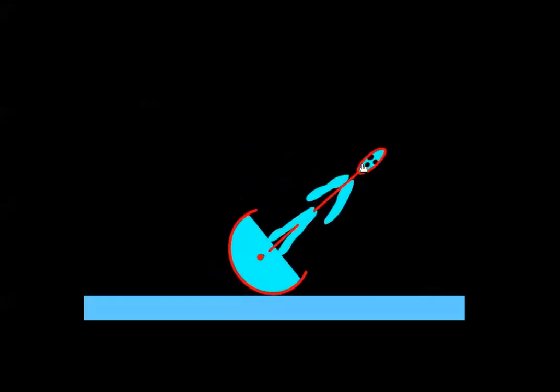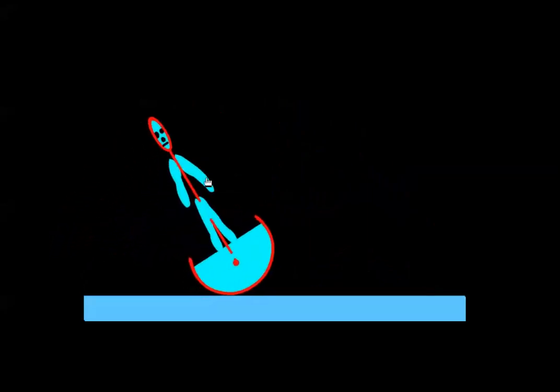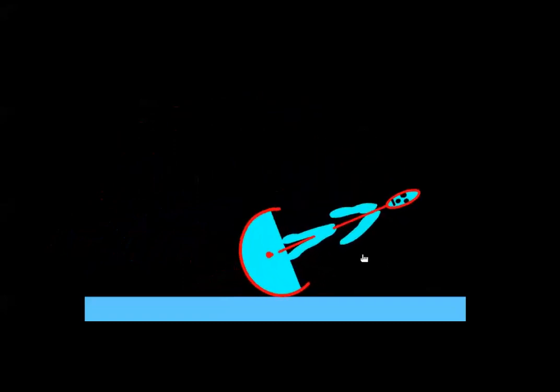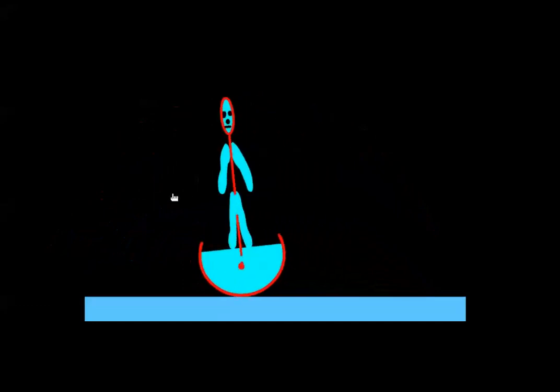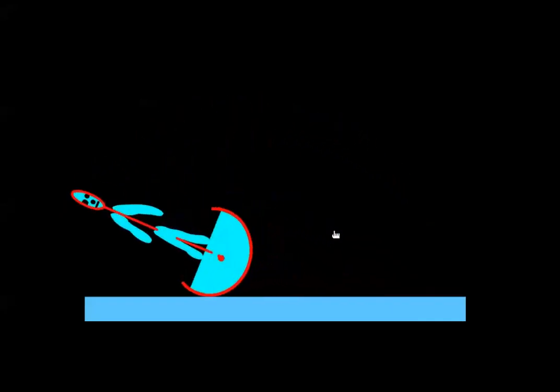When this ball is pulled to one side, it rolls back like this, and it rolls to the other end like this, and here it is horizontal. Again it comes vertical, and again it is horizontal. So this oscillation will go on. So here the question is, even when this doll is made horizontal like this at this position, why is it not falling down? That I am going to discuss using animation.